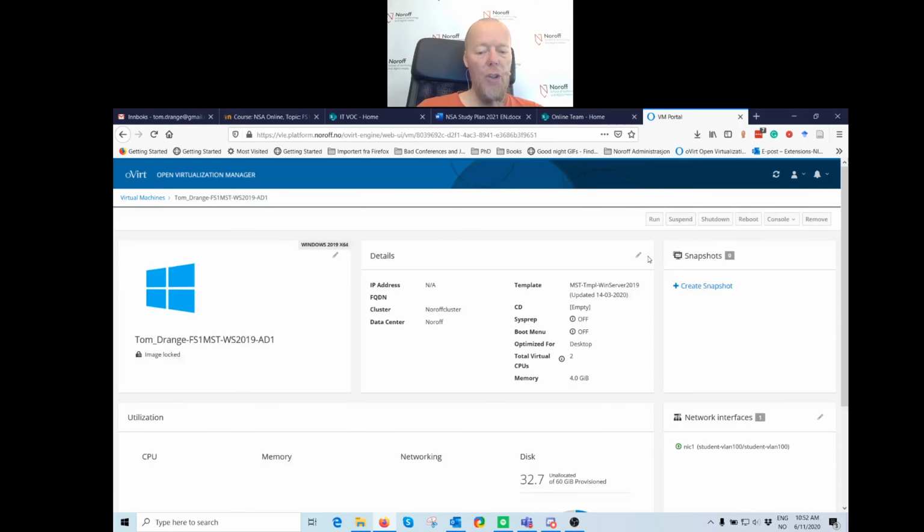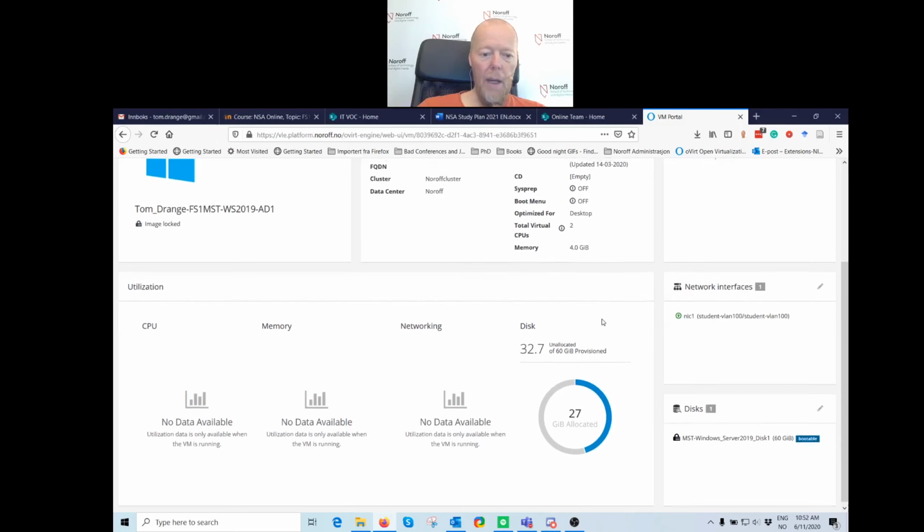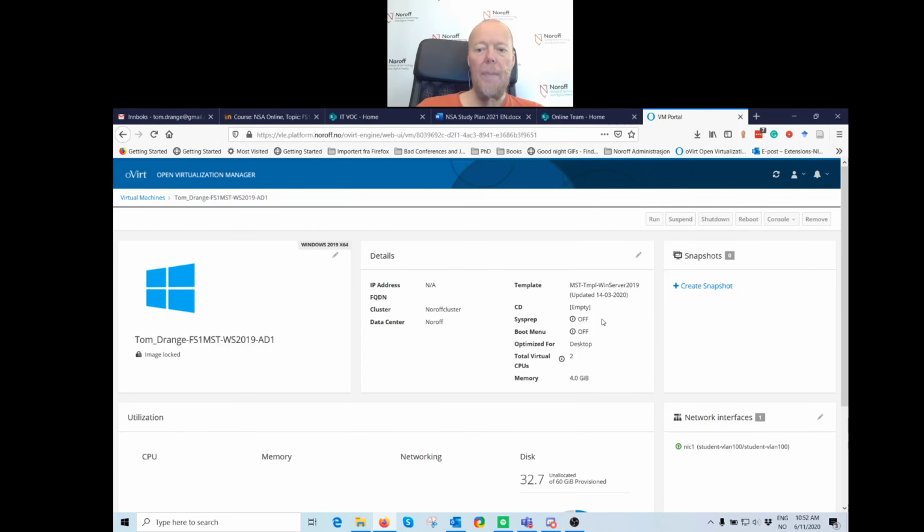Now this is not just creating the virtual machine, this is actually creating the full image, the full Windows Server 2019 machine. This is gonna take a little while, not too long time, to get created, and once it's ready, you will see the Run button becomes available.